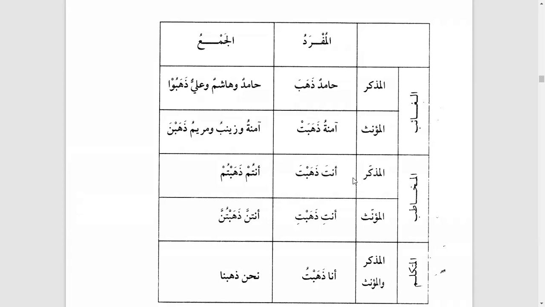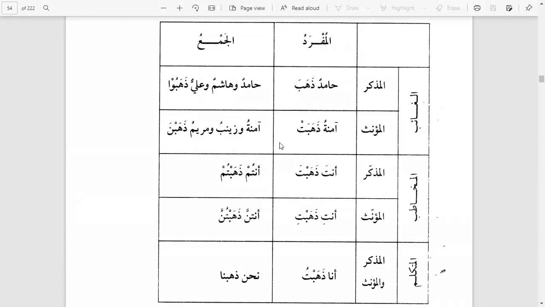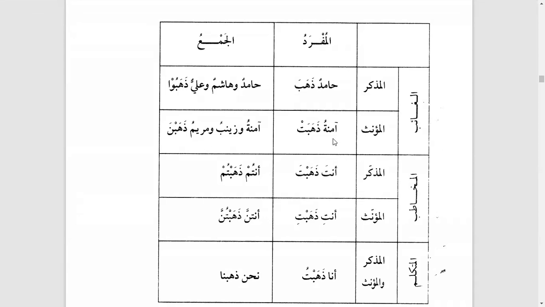Okay, al-mu'annathu, aminatu dhahabat. So quickly, please, if you can go through these points. Aminatu wa Zainabu wa Maryamu zahabna. Aminatu is the subject and dhahabat is the predicate. Amina is singular and feminine, so dhahabat is also singular, used for the feminine. So both of them are equal in number and gender. When we say Aminatu wa Zainabu wa Maryamu, now we have plural. So when the subject is plural, the predicate also has to be plural, which is dhahabna. Hunna basically is hidden inside, so Hunna dhahabna is the predicate.